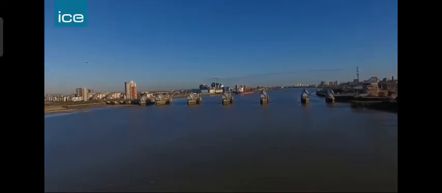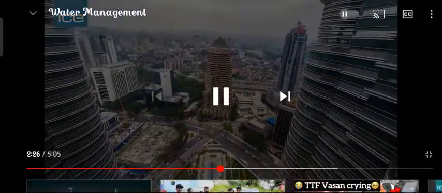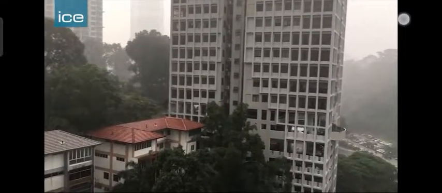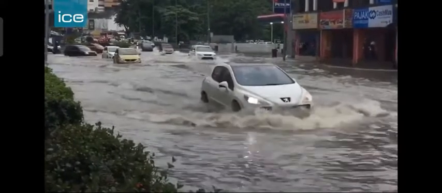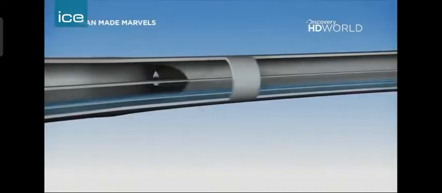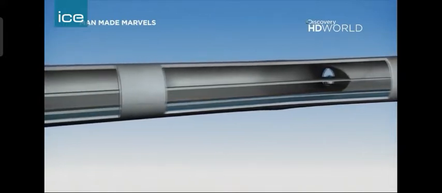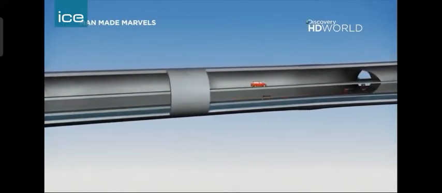There are two major problems at Kuala Lumpur. On the one hand, there are every year during the monsoon season heavy rainfalls and heavy floods, which cause an overflow of the two rivers, and that was the idea to have a combined tunnel system for traffic as well as for the flood alleviation.